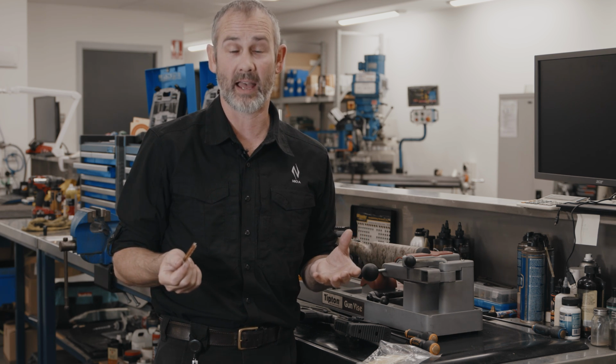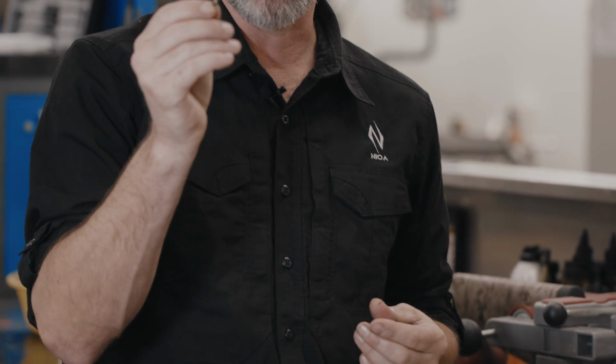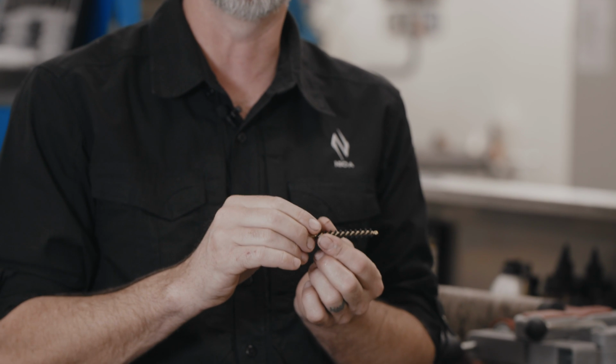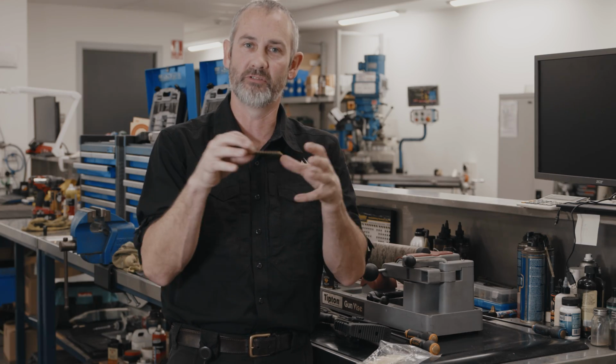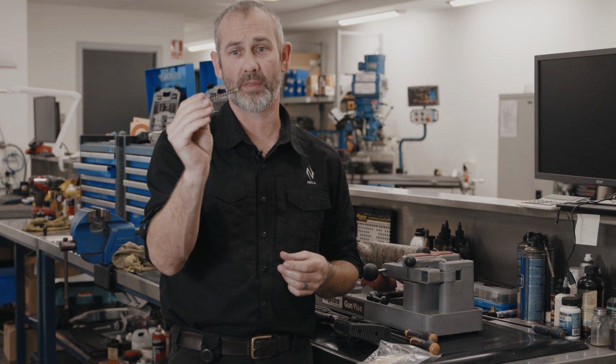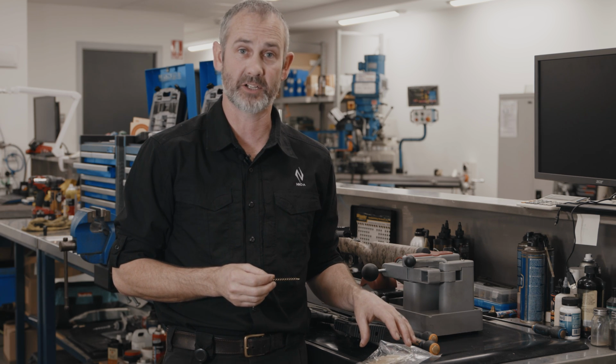Stainless steel is okay, but a little bit harsh on the bore. These nylon bristle brushes are a fantastic idea to agitate that barrel a little bit, to get that copper solvent really in there. So it's a good idea to give it a good scrub with the copper solvent if you don't want to use my method of just patching.